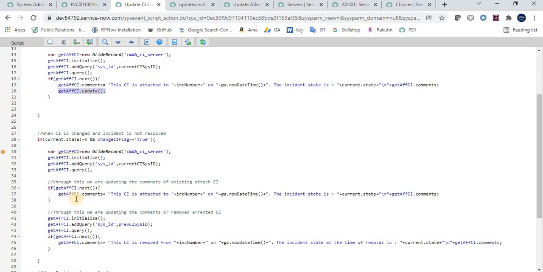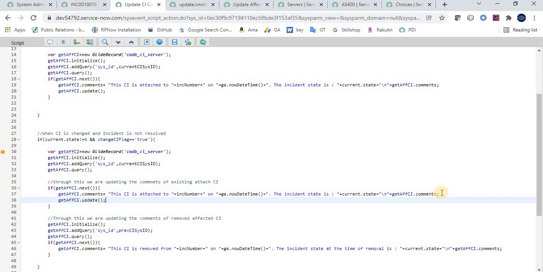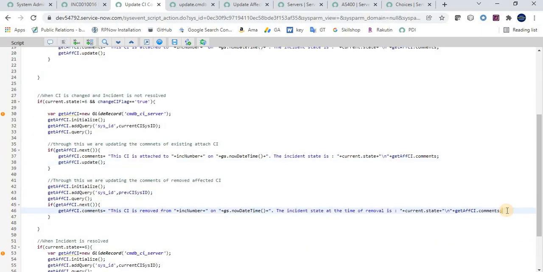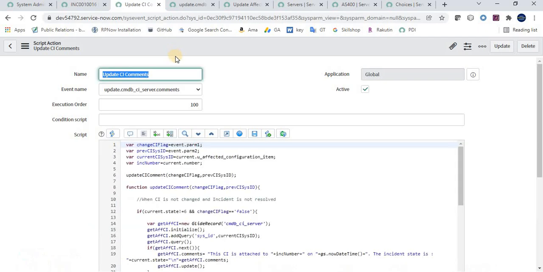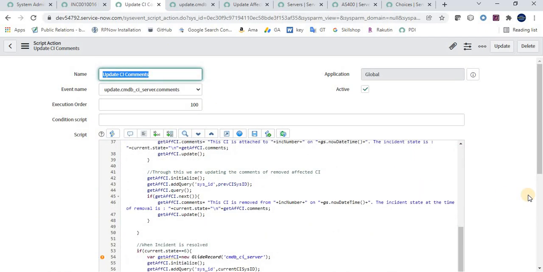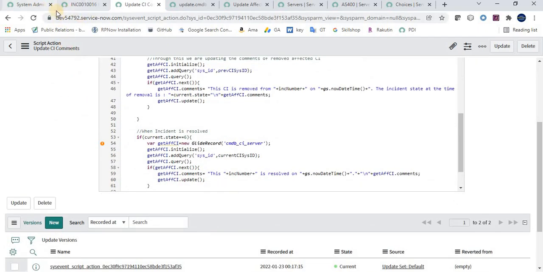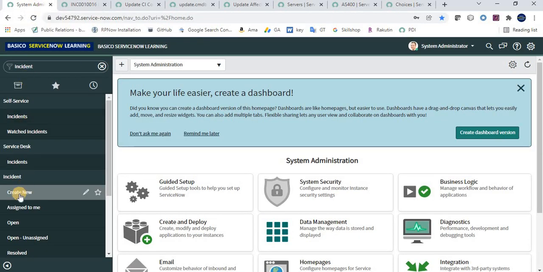Control C. Just a second. Paste it over here and paste it over here and here. Paste it over here. Let's save it. Right? We are done with this now. So again, let's create some incident record.